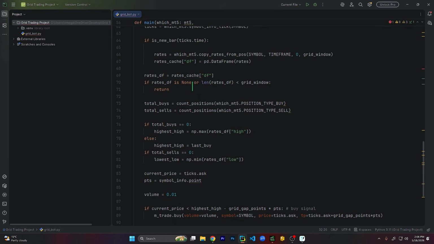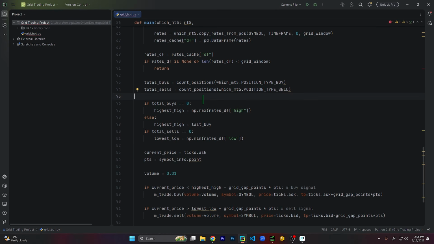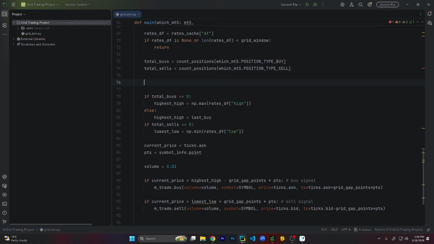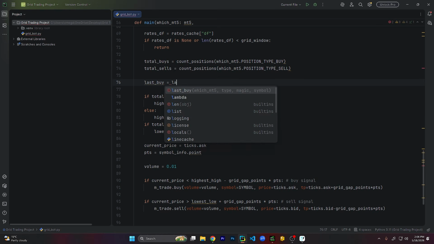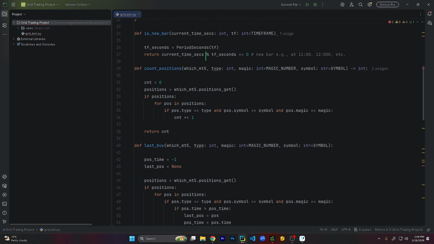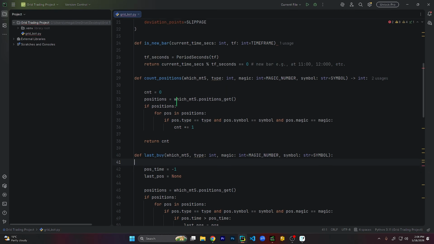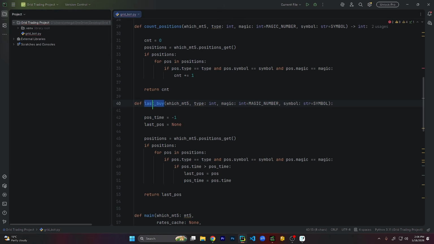This should return the last position's properties. So what we have to do is introduce the variable called last_buy, and from the last position function, did we call it last_position? Oh, we called it last_buy, which is wrong. It should be last_position.